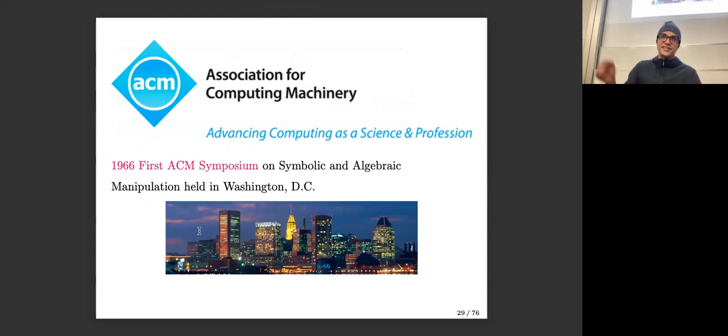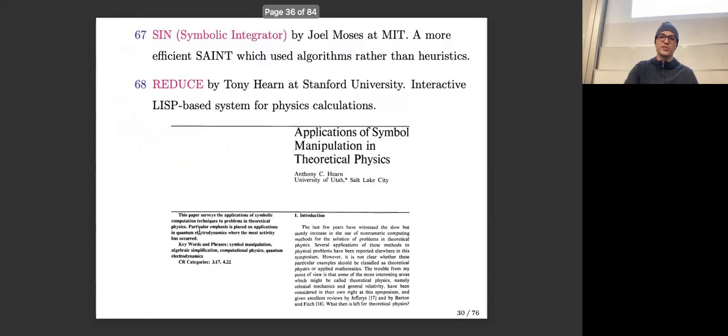In 1966, they convened the first international conference. Like, they assembled all of the Avengers, right, and talked in a single place about computer algebra systems. The development continued in the 60s, so we get SIN, the Symbolic Integrator, which uses an algorithm to integrate now instead of a heuristic. This is important, right, because an algorithm is much different than a heuristic. You're going to get an integral in this case. You may have to wait a super long time, but you're going to get it.